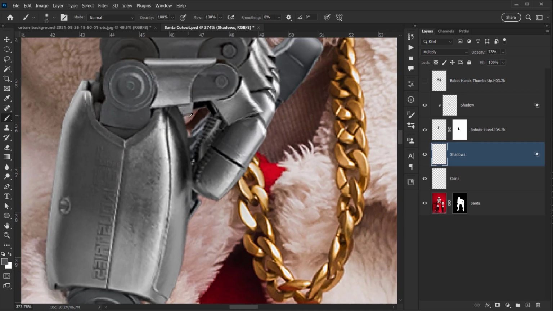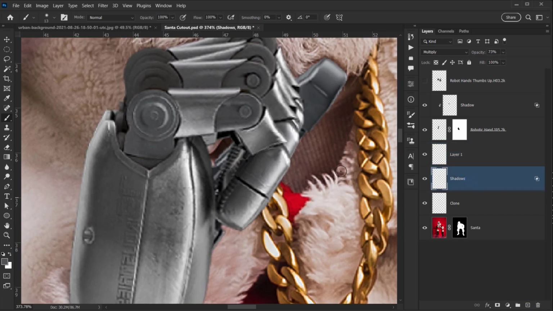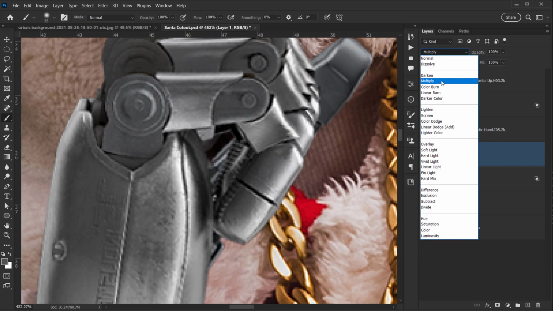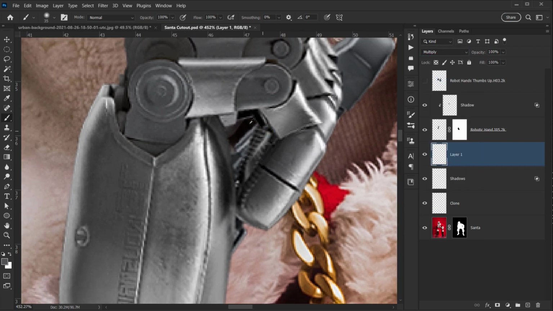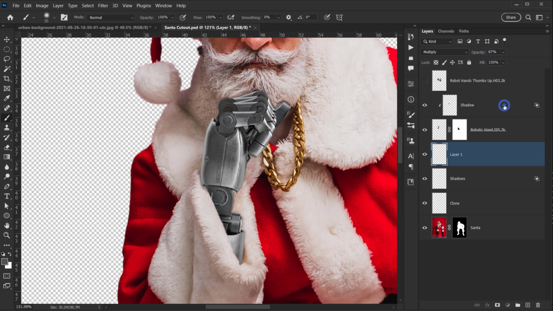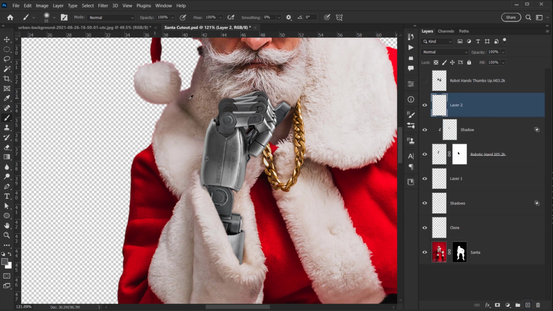I think I want a little bit more shadow in this part in here, so I will create another layer on top of the shadow layer of the Santa, and I will just darken this part. Then just select this, and I will darken this part in here and change the blending mode to multiply, and I will put down the opacity a little bit, and maybe I will do the same for the hand.